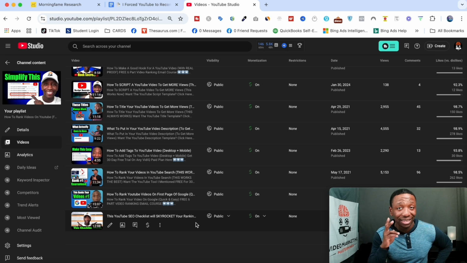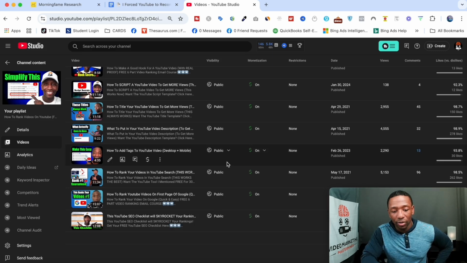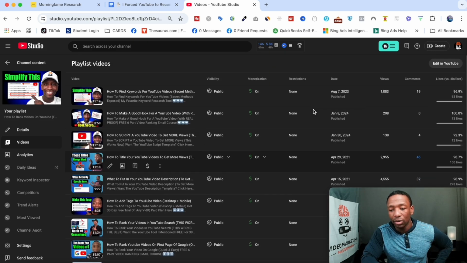So this is the second level. You first did an end screen, then you created a playlist, and we're gonna get to the fuel on the fire, right? Because the fuel on the fire, which is the next level, this is really gonna change the game. All right, so now we got our playlist. Now the next thing we want to do is hit edit in YouTube. This is gonna open up a different screen.